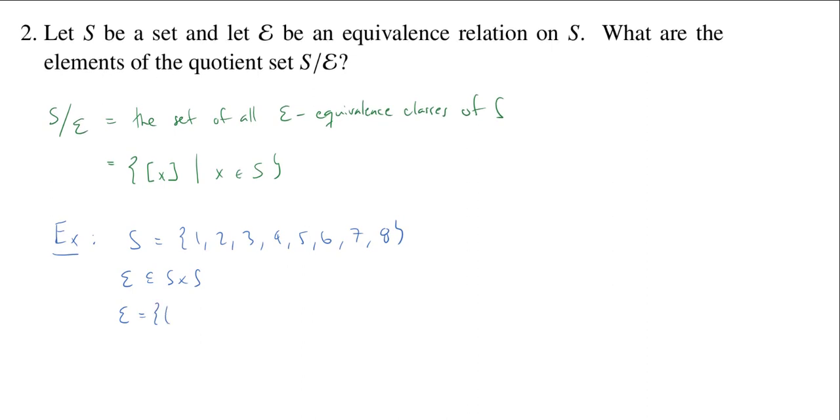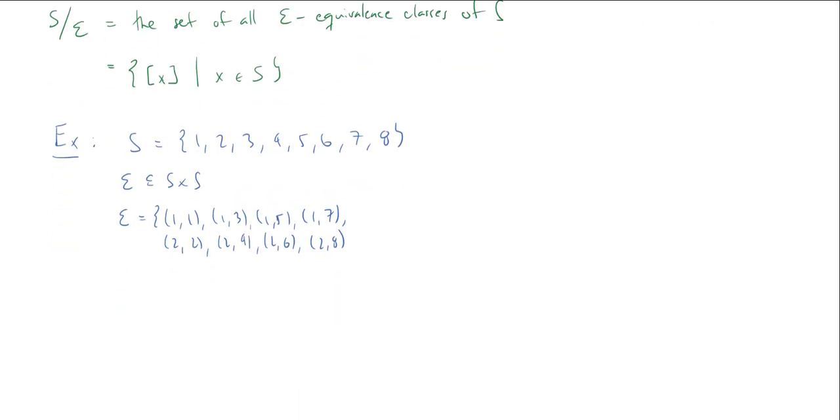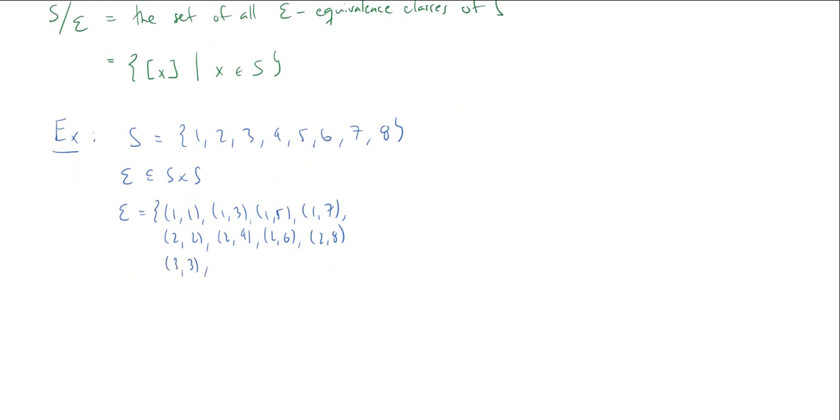It's actually going to be this one. We're going to do (1,1), and (1,3), (1,5), (1,7). And then I'm going to have (2,2), (2,4), (2,6), and (2,8). I'll keep going. I'm going to have (3,3). I'm going to have (3,1). Of course, if it's an equivalence relation, I have to have symmetry. So having (1,3) means I need to have (3,1). Then I'll have (3,5) and (3,7). And then I have (4,4). Notice the first one, I'm always doing the reflexive one. Then I want (4,2) because I had (2,4). And I'm going to have (4,6). And I'll have (4,8).